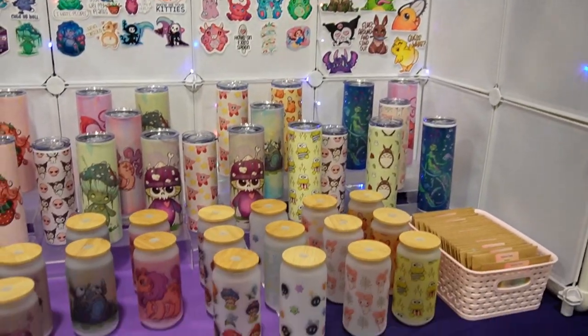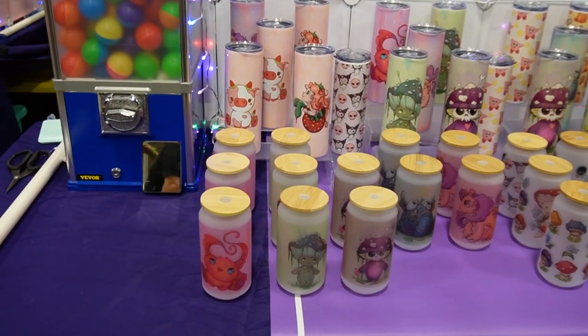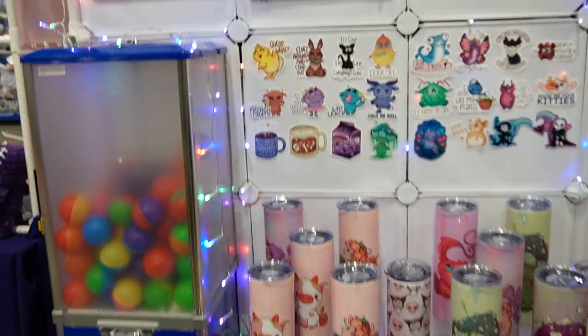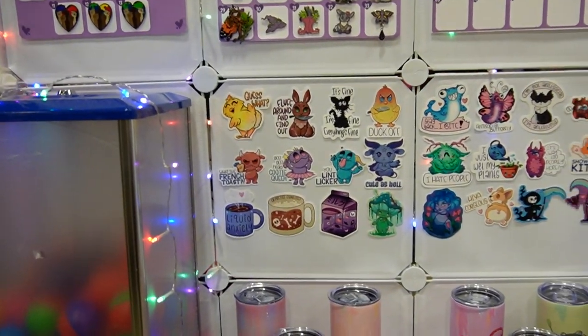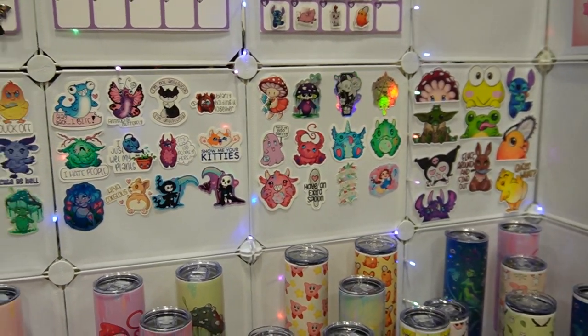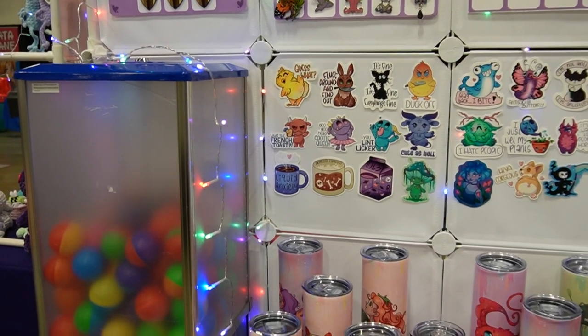We're pushing the cups this time. We want those to be the top sellers, so those are the most accessible, and those are the ones that are out on the table for people to pick up and connect to. We do still have, you know, plenty of stickers, but I think that's secondary to the cups. So that's what we did. Instead of a self-serve this time, you just tell me which sticker you want and I'll grab it.